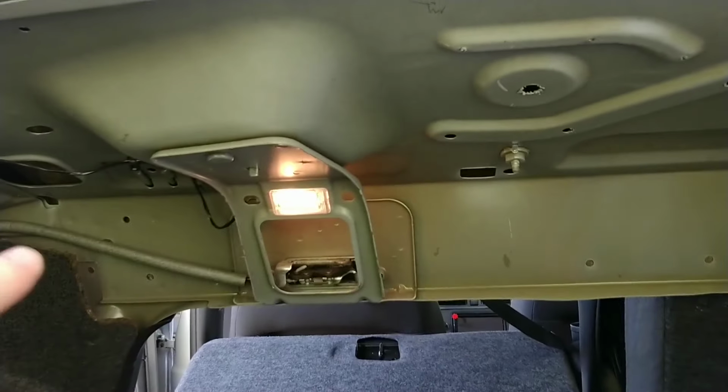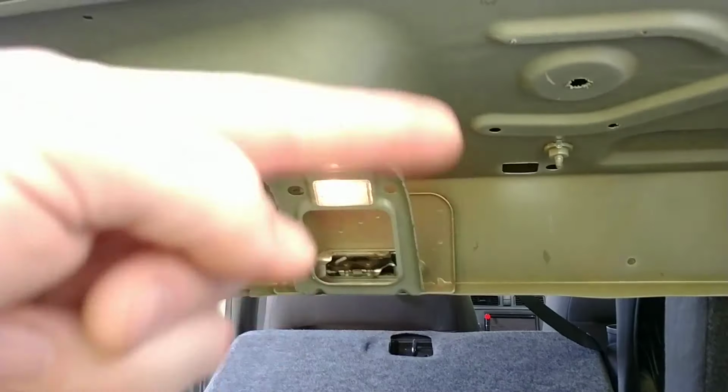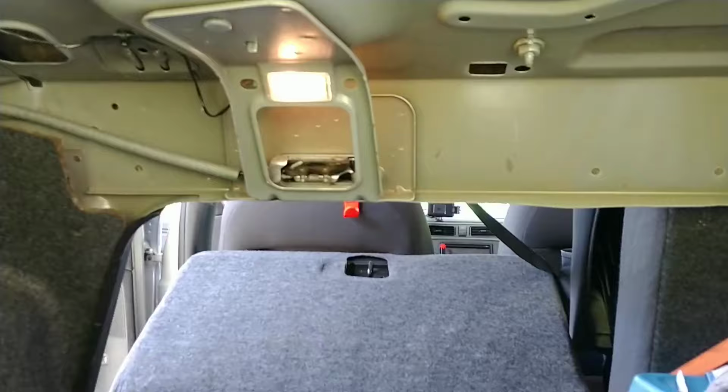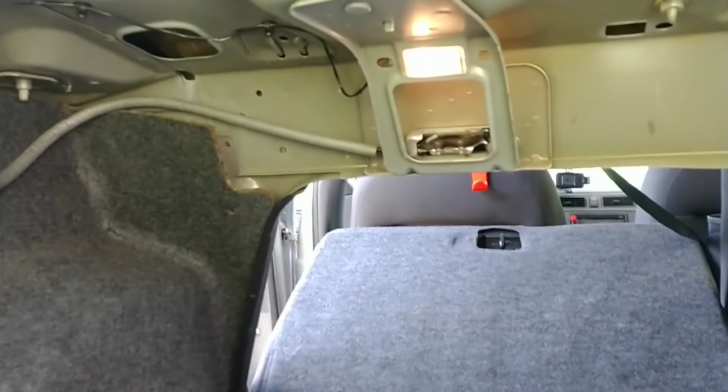I can mount it there and just run the wires that way and run them down, run the wires in, run them up. Like I said, the install is not going to be the same for everybody, but this is kind of the things I'm dealing with at the moment. So sort this out, get right back with you.